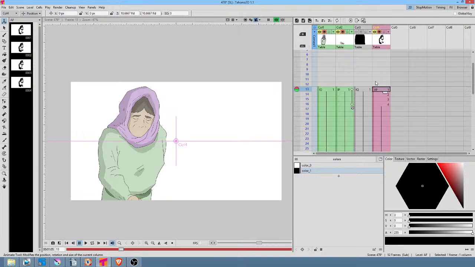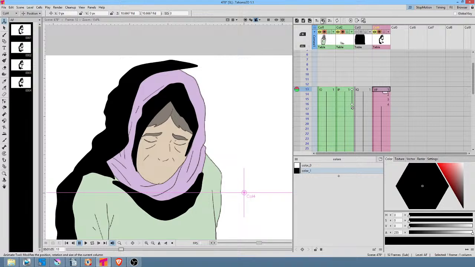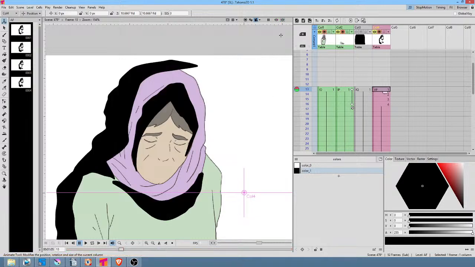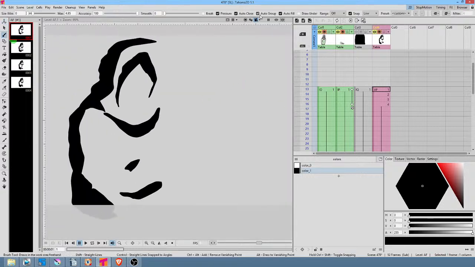Okay, well in Tahoma it's a little more complicated. In Tahoma you need to actually deal with the shadow clamping through the compositor. What the heck do you mean by that, Dave? Well, as you can see, these shadows actually go outside of the frame. See what's going on? Just covering this for completeness' sake. The way I'm doing shadows lately in Tahoma is with a vector layer, because the vector layer allows you to hit the B key, and if you have auto close, auto group, and auto fill turned on, you can literally just draw a shape and it does a filled shape, which is really convenient.